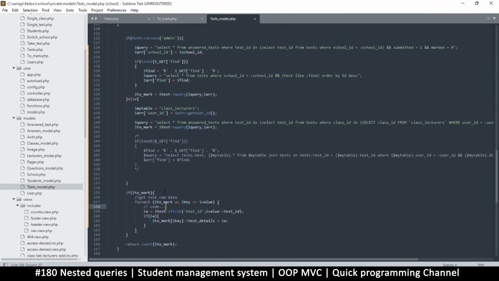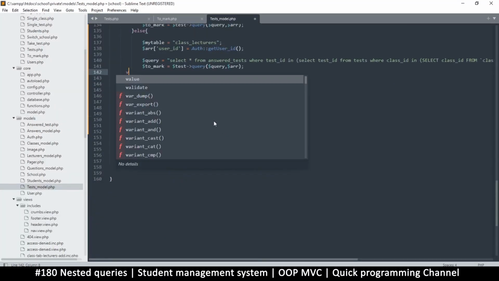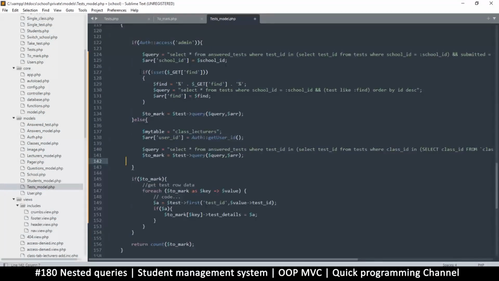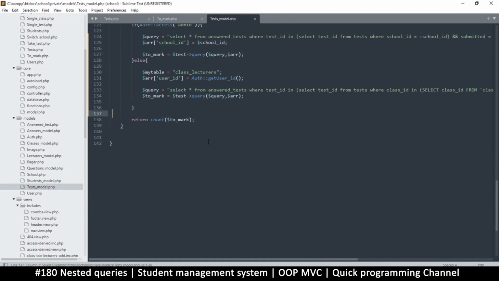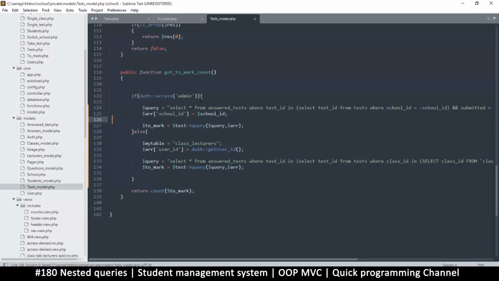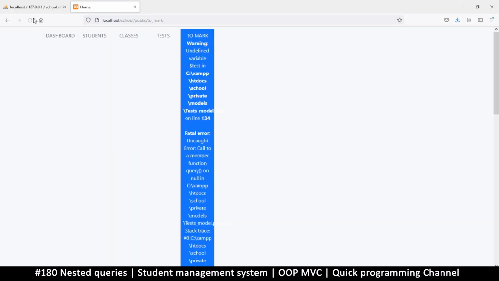Now the thing is, we don't really need this search part out, and same thing here, we don't need the find, and also we don't need to get more information because we just need to know the count of the rows, so we can easily remove this as well and we'll still get similar results. Okay, so that looks much more simplified, and let's refresh.